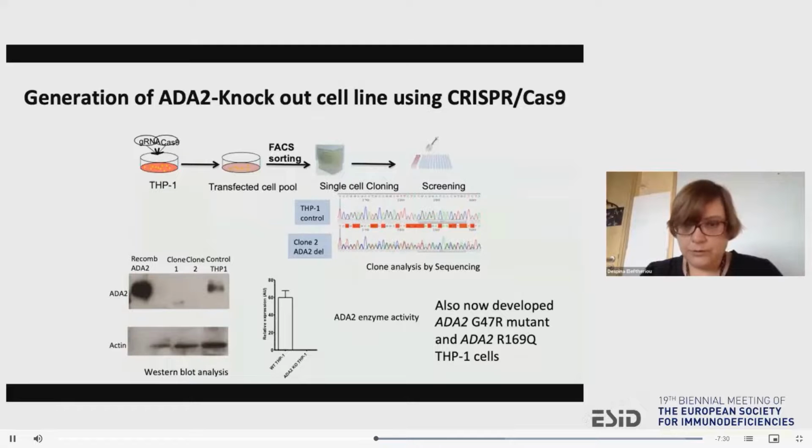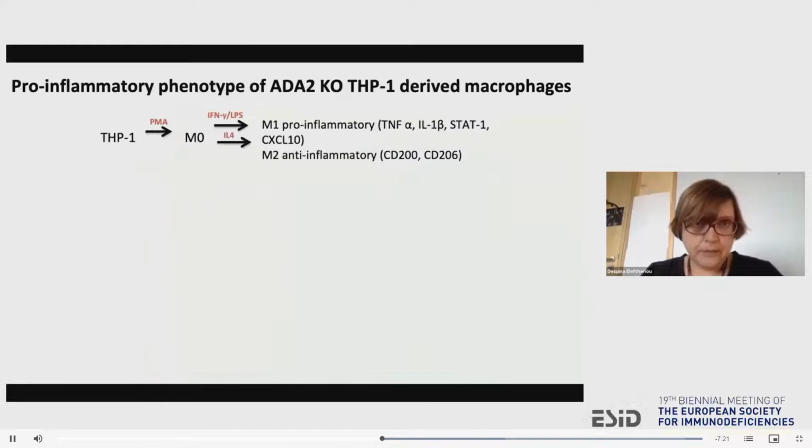We, of course, recognize that creating cell lines that have specific mutations we're seeing in patients is also important. So we now have, with CRISPR-Cas9 technology, 2 cell lines using the more common mutations we see in patients in THP1 cells, and we're working with other cells too. I'm aware there are a lot of different studies looking at the pro-inflammatory phenotype we see in monocytes and macrophages in these patients. This is just one approach and the approach we've taken.